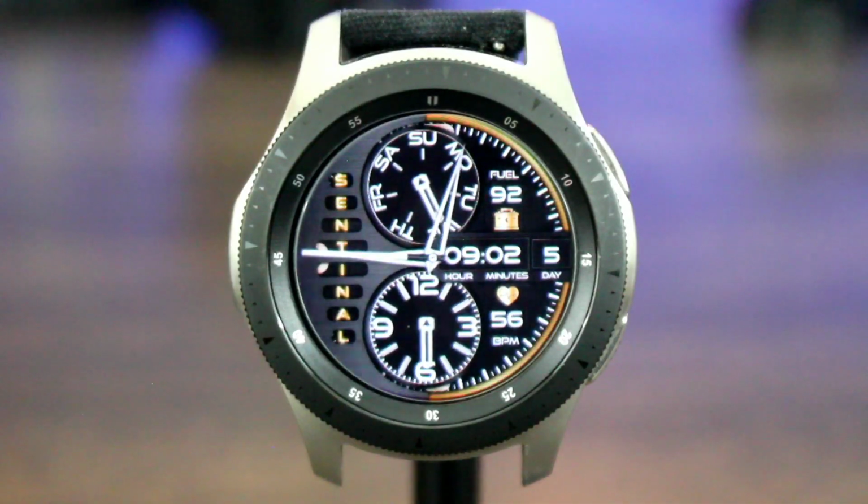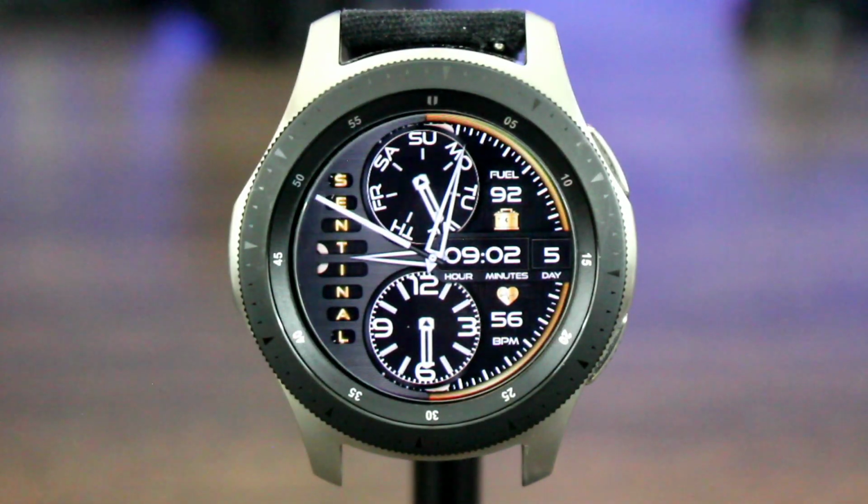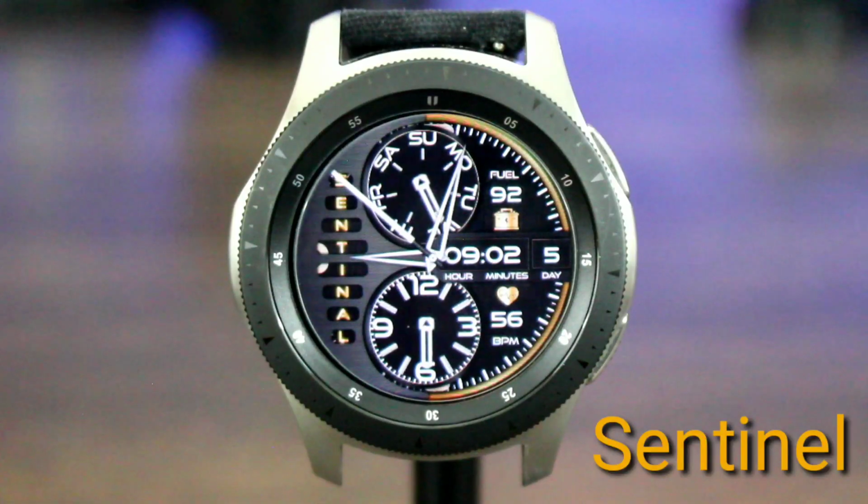Today we got another freebie for you all to check out. That's free for the taking in the Gear Manager store, so download right away. Now this one is nice. It's called Senrinel. I like the look, the layout, the design. Everything is nice about this watch face.